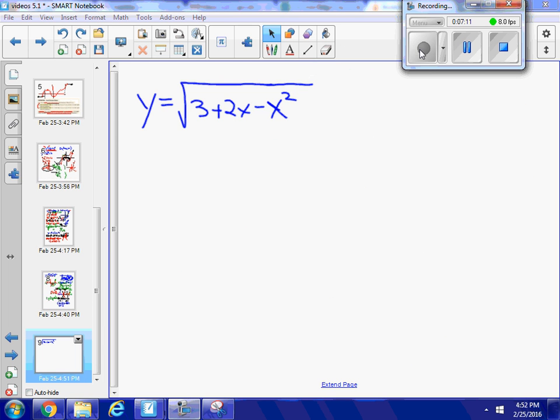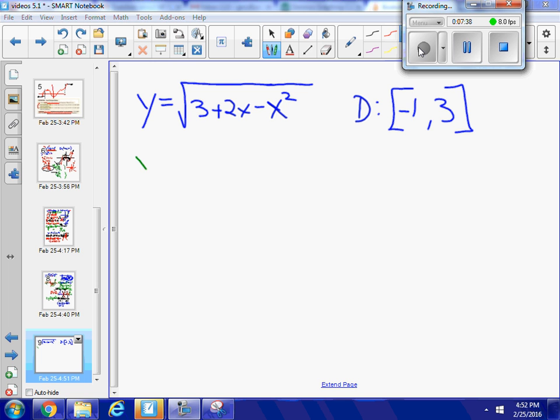So I'm going to start us off on a new clean page, and I'm going to make sure that I know that my domain is negative 1 to 3 inclusive on this function. Now I can get started and try and find the derivative, because now I have my domain, and I want to find out, well, do I have any critical points? And of those critical points, are any of them stationary? So let's find the derivative.